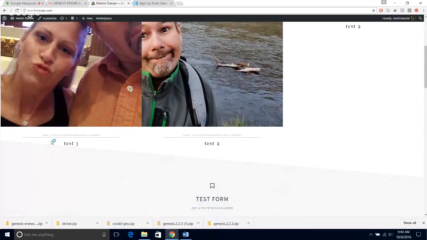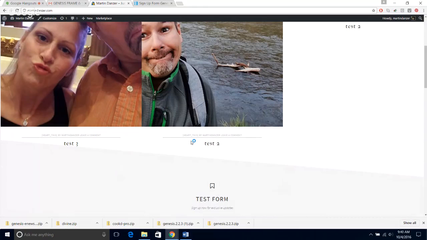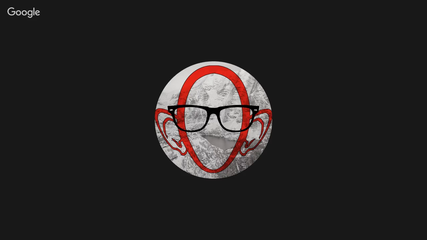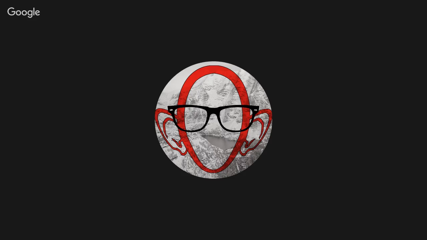Heart this, right? So they have it set up. How do they get their little heart? They probably have a little widget that takes the heart this underscore and changes it into the heart, so it doesn't say just the words.